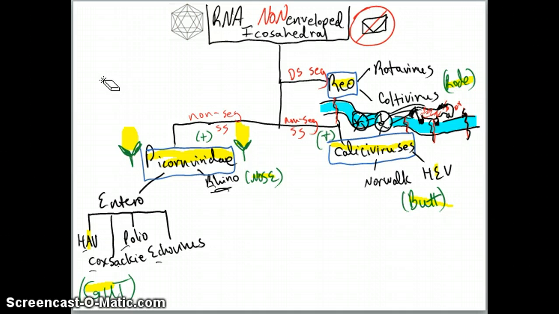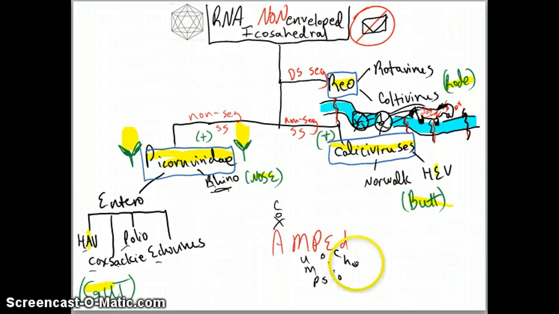It's fecal oral route transmission. It can cause aseptic meningitis as well. And if you want to remember the ones that can cause aseptic meningitis, you can remember the mnemonic AMPED up, kind of like you have to amp up your diagnostic skills if you're dealing with aseptic meningitis, okay? So that's going to be for Coxsackie A right there. You're going to have mumps, you're going to have polio, and you're going to have echovirus, okay?